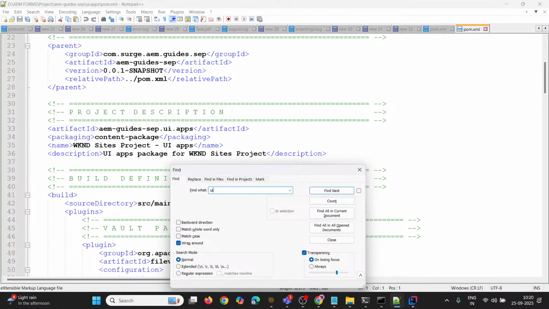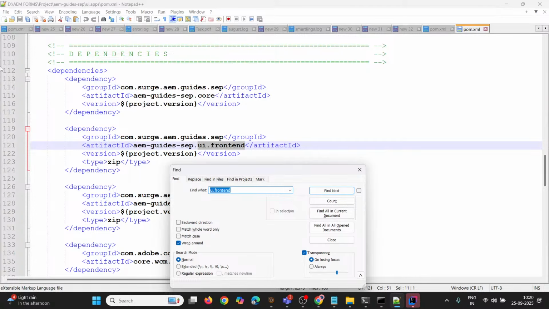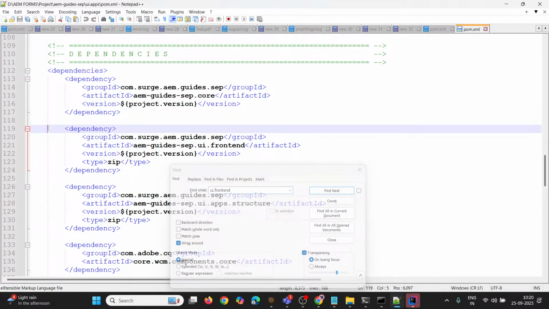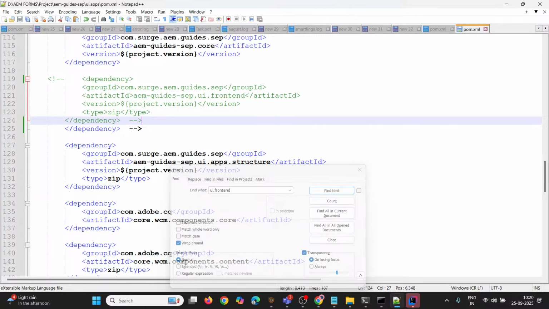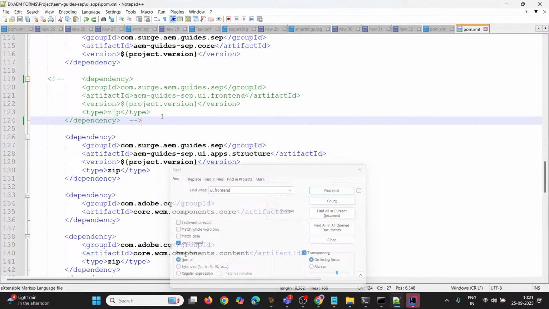Inside UI apps, search for ui.frontend. Inside this ui.frontend, try to comment this dependency aspect. Try to comment this dependency and save the changes.